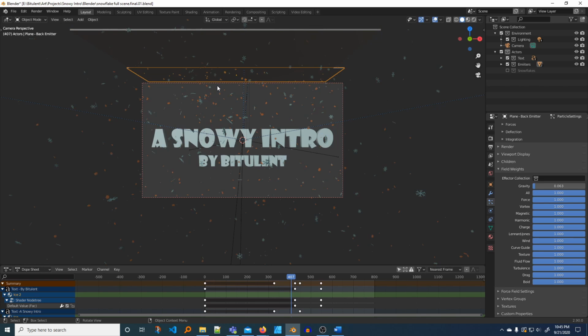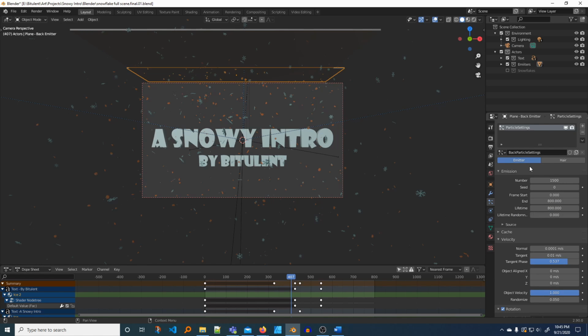And also we made sure that both of these planes were out of view of the camera, so that way we didn't get the artifacts of the planes actually in it. We just wanted their snowflakes. So for each one we added a particle system, a back and a front particle system. We might have been able to get away with one, but we wanted to have the flexibility to change the settings like speed and angle between the two if need be.